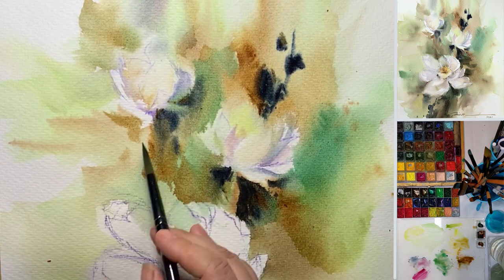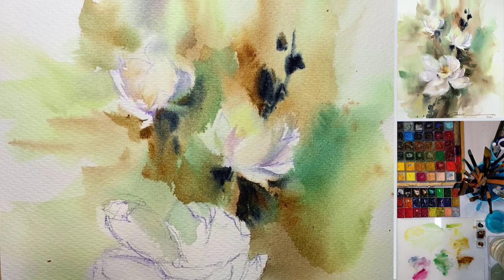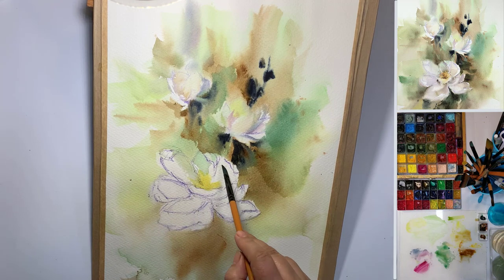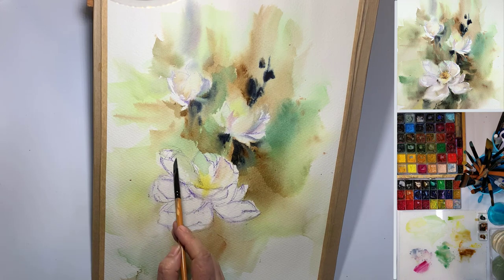The things that you add in the background could be part of leaves or different things in the background, like other flowers, branches or whatever, but they are not the focal point, so they need to be subtle and not in detail.